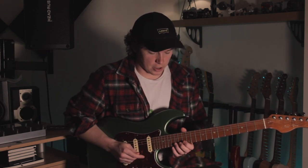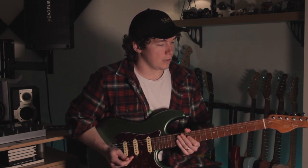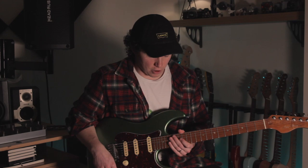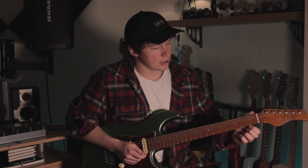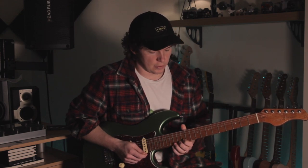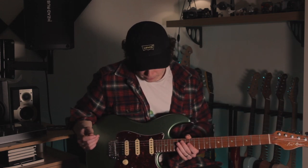With the action how it is now, obviously I can't even bend down here, so it would be unplayable for me, and it needs more than just a simple setup. It would need a proper disassembling and figuring out what's going on with the neck pocket and all that kind of stuff. So that's the main thing, and then there's a couple of other little things, like the E string is binding in the nut, so if you bend, you can hear the E string pinging in and out of the nut, where it's getting trapped. But yeah, those things are a deal breaker.